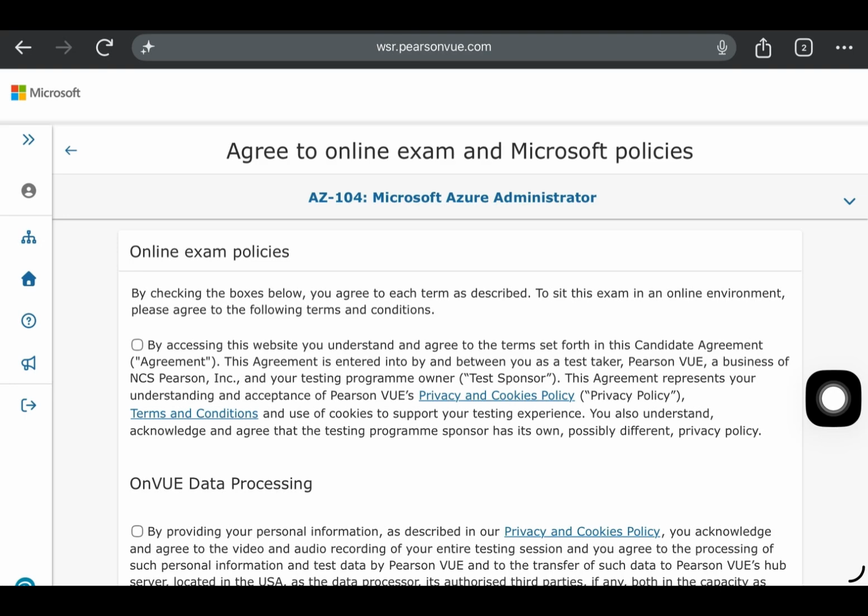On this page, Pearson displays the online exam policies and conditions. Those policies explain the rules that you must follow during your online exam, such as testing requirements, room requirements, and rescheduling policies. I recommend you quickly review all this information, then you can understand what's allowed and what's not allowed during your exam.